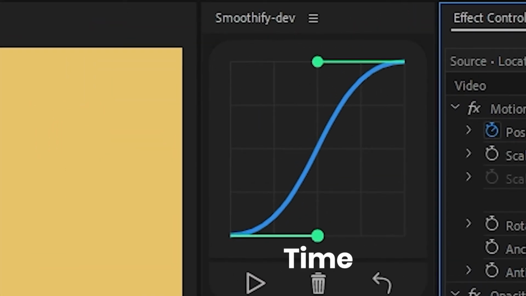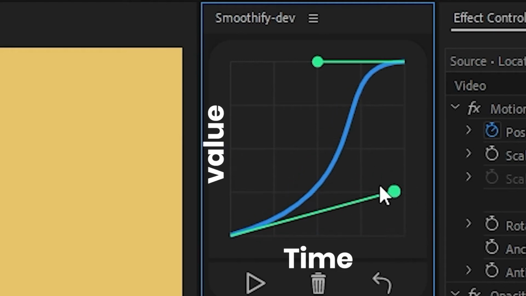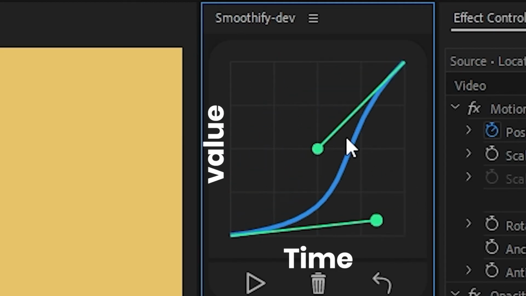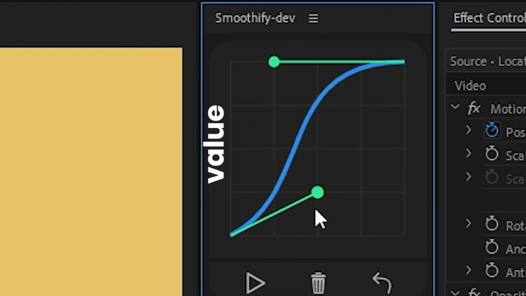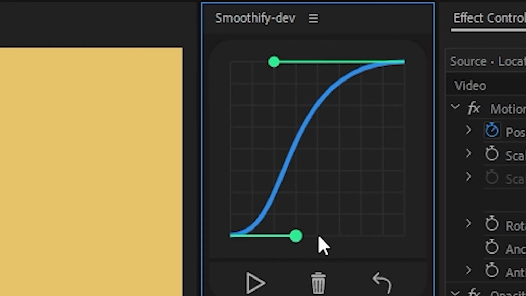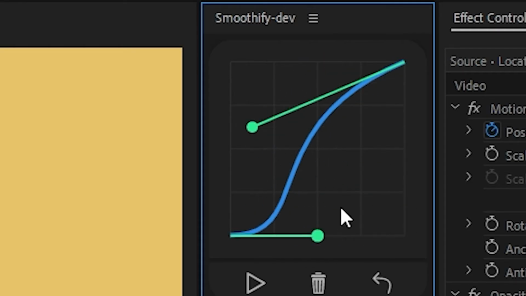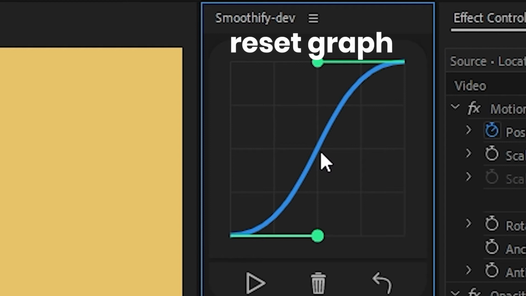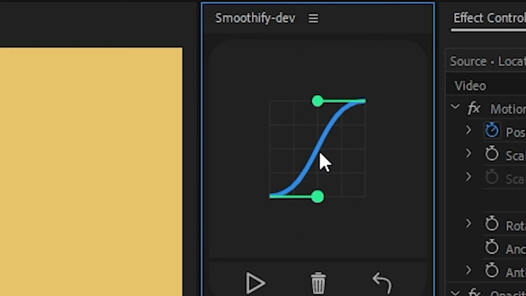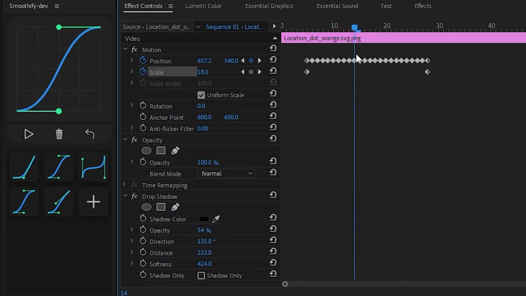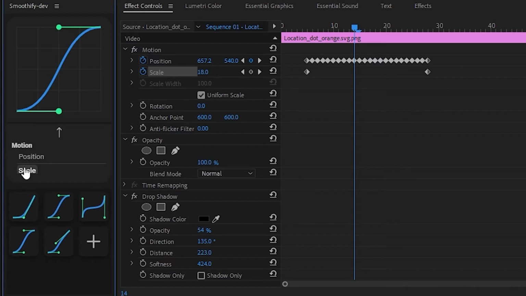The x-axis represents time and the y-axis represents the value. Hold Ctrl to snap to the grid and additionally Shift for a finer grid. Also click Ctrl double click to reset the grid, and you can also use the mouse wheel to zoom in and out. If you are between more than one property and click apply or remove, this menu will open.